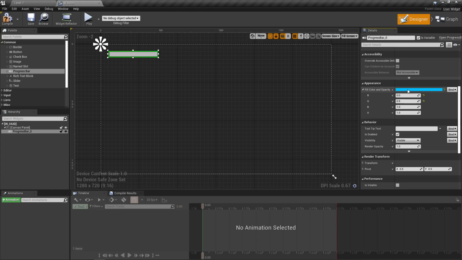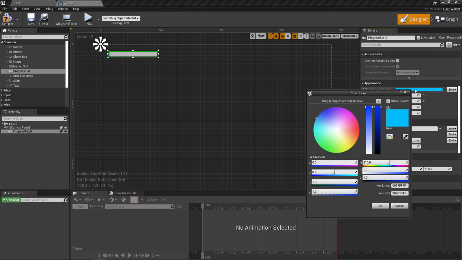Okay, now I'm going to hit this little blue bar right here, and it's going to change. You're going to come up with this option for color picker, and what I'm going to do is make this a greenish color, something like that. We could use these numbers here if we wanted to make sure that all of our future colors are set up the same. We could also use this color picker, but I've run into problems with the color picker. For whatever reason, it doesn't seem to hold the color. I don't know why. I'm going to go ahead and just move these little bars around. I'm going to say OK.